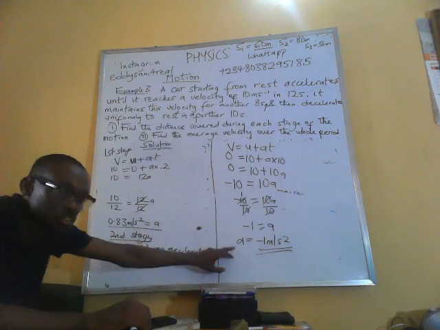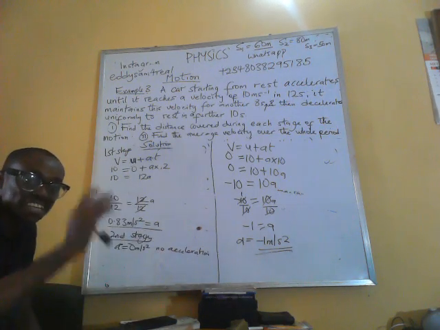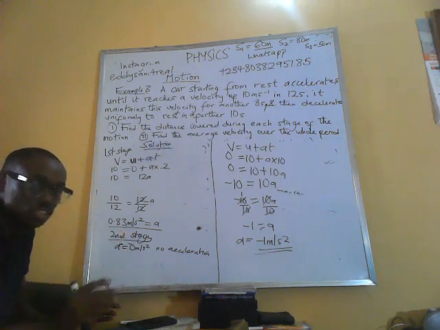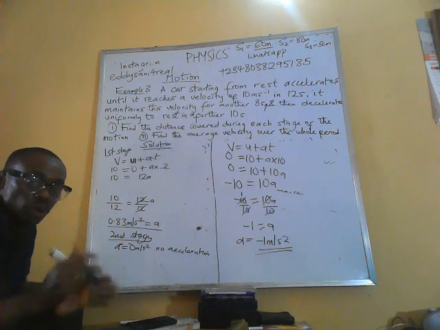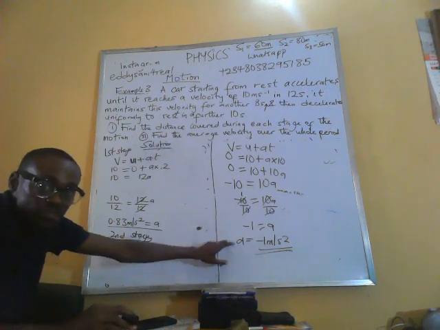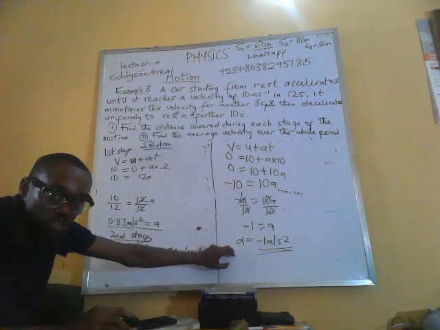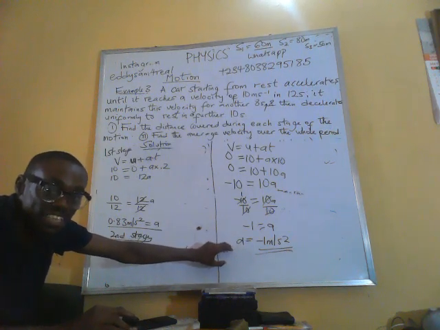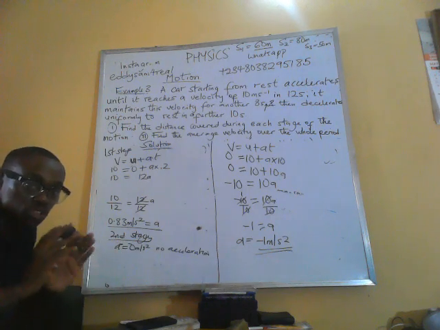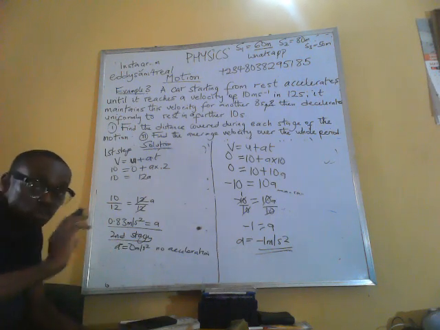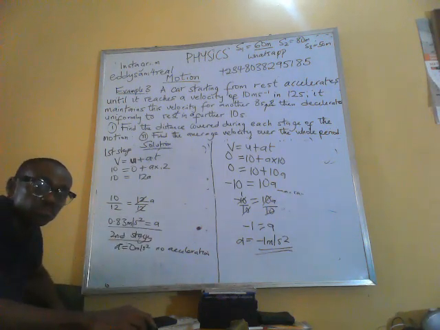If they ask you to calculate the acceleration, you state it as minus 1 meters per second square. But if they tell you to calculate the retardation, at the end of the day, you just write retardation is 1 meters per second square. But acceleration is minus 1 meters per second square. When you attach that minus and you say it's acceleration, somebody will know that this is a retardation you are referring to. But if you just use the word retardation, they will know that you don't need to attach the negative sign. They will know directly that this is a retardation.